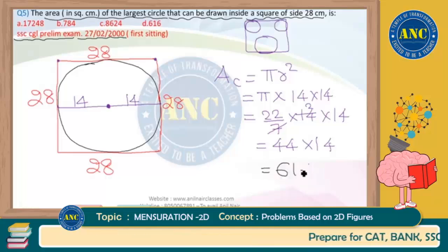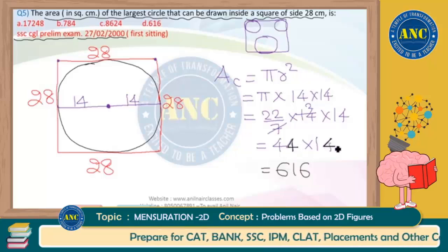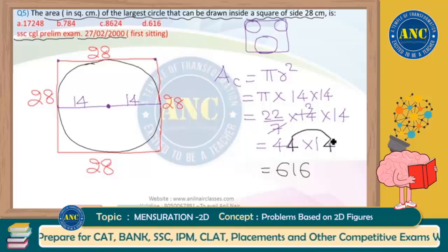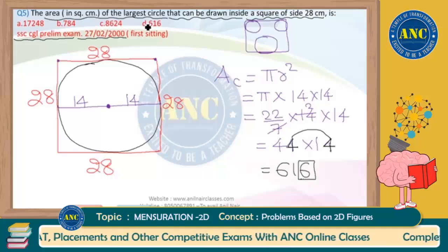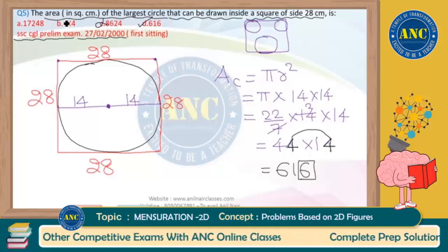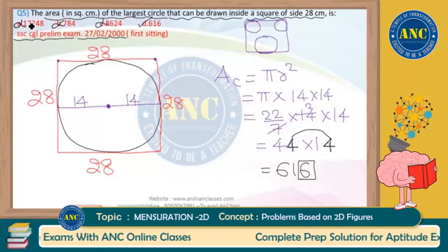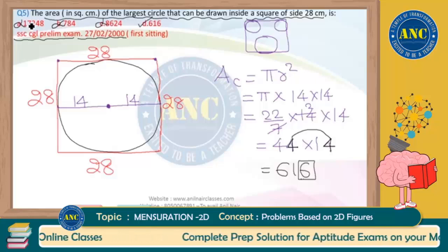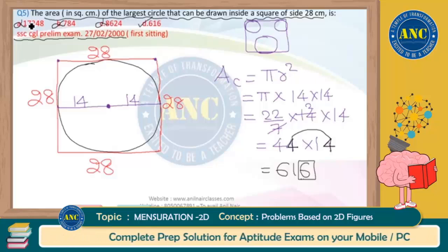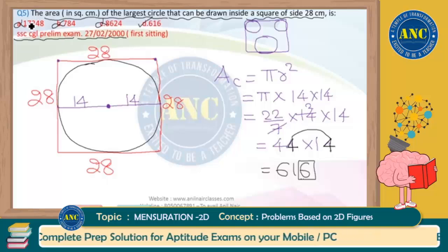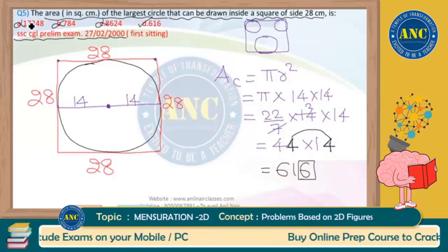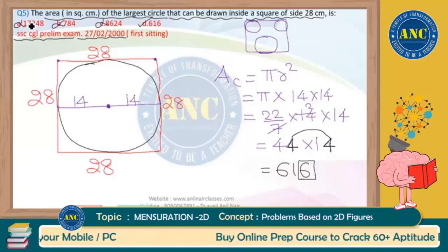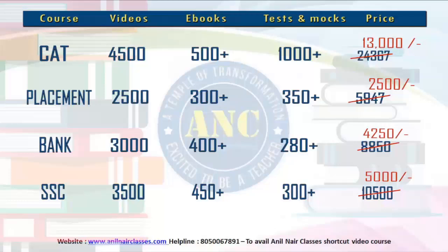How did you tell so fast, sir? Unit digit of 44 is 4, unit digit of 14 is 4. 4 into 4 is 16. Answer should end with 6. There is only one option ending with 6. Mark out or scratch out all the other options. Sir, what if one more option is ending with 6? Please refer to my simplification class. Everything is already taught, sir. You just need to study and learn all the beautiful shortcuts whatever we have taught.